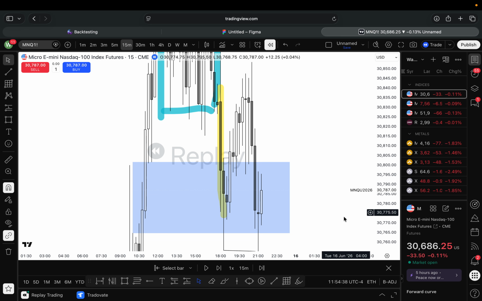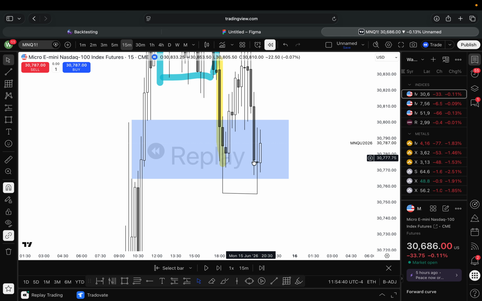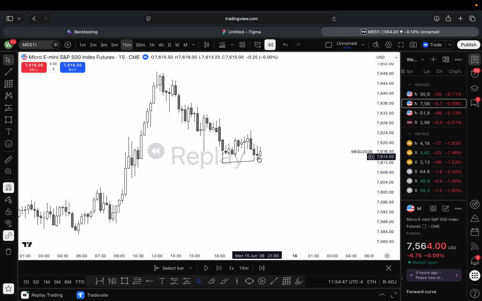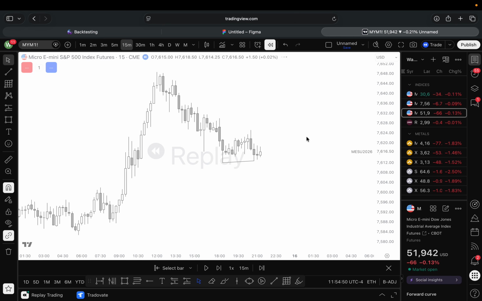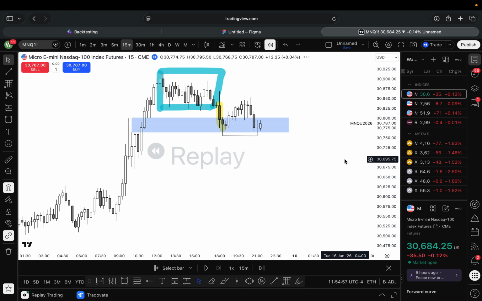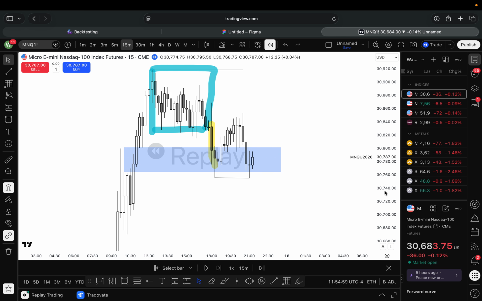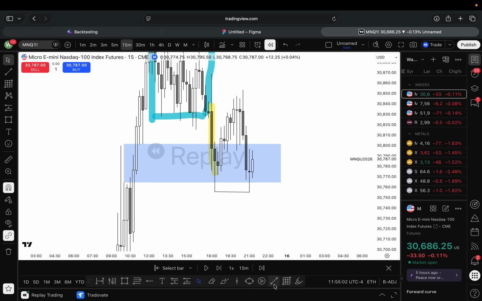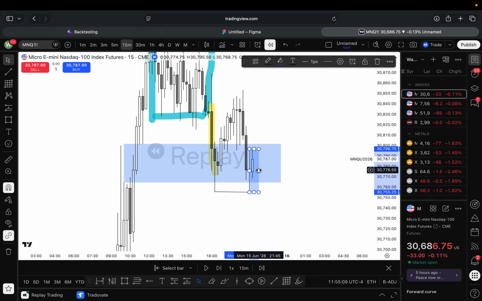Okay, let's see. I'm going to see if we have a PSP here. It's another form of cracking correlation. So 2100 closes as a bearish candle, but here it closes as a bullish candle on YM. So we see PSP, which is obviously another form of cracking correlation. Right there, there's our PSP.